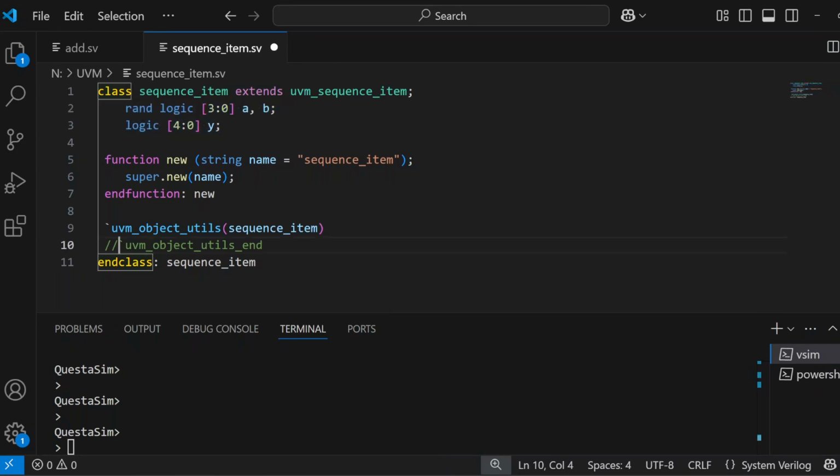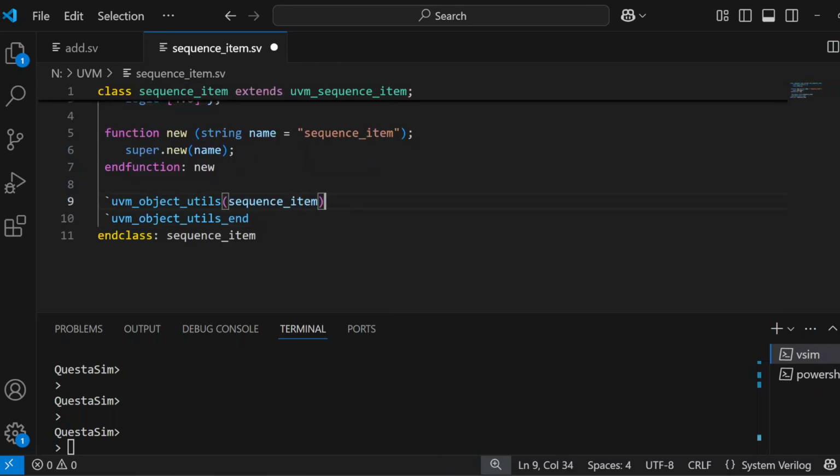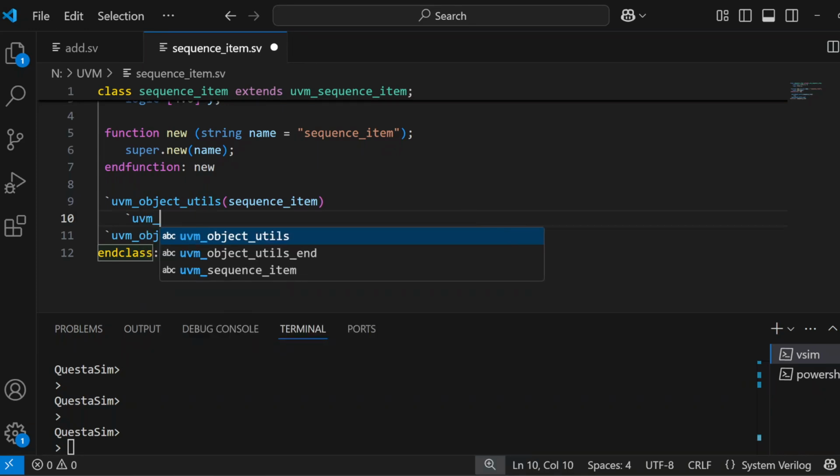So let's go ahead and register each variable, and to do that you have to write UVM underscore field underscore int, and inside that you have to write the name of the variable, and then whatever thing you want to do.